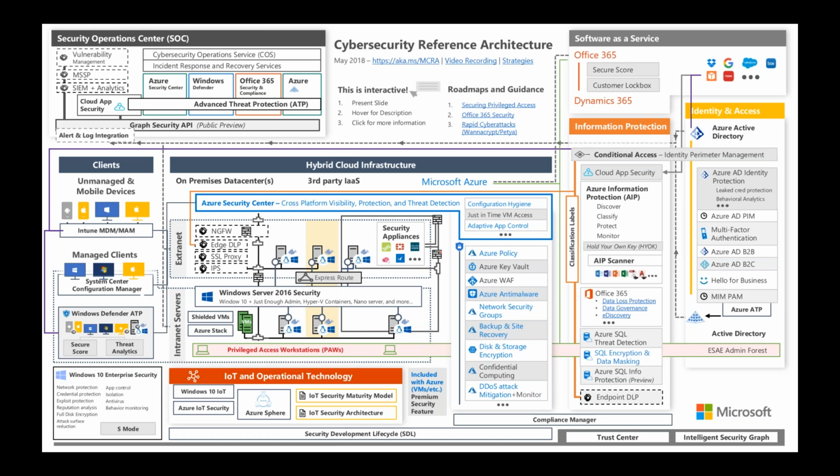So this architecture that's in front of you, and you can download this from Microsoft web pages, is giving you an overview of the entire security of your Microsoft infrastructure. But in this particular webinar, we are just going to focus on the Office 365 section, and we are going to touch on some aspects of Azure AD that are tightly connected with Office 365. So we are more or less going to focus on these two pillars, and then we are going to discuss elements of these pillars in this webinar.